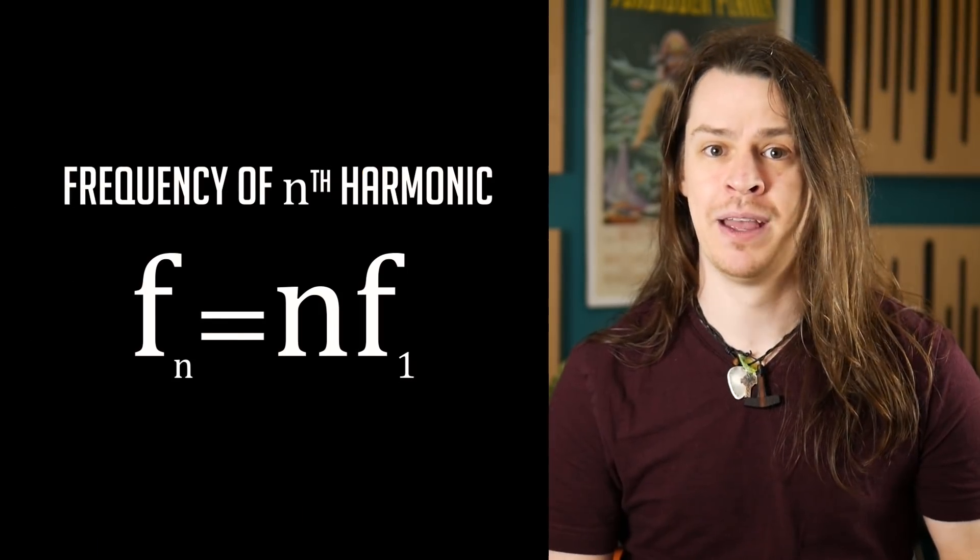Most importantly, this eradicates the fundamental, leaving the second order harmonic as the most influential. This explains why the pitch of the twelfth fret harmonic is an octave above the open string, despite the whole string vibrating. The frequency of N equals two is twice the fundamental, and doubling the frequency raises the pitch by an octave. By preventing any harmonic which doesn't have a node point at the centre of the string, we significantly reduce the number of observable frequencies the string can vibrate in. This reduces the complex superposition of frequencies to something much simpler, bringing it closer to a pure sine wave of dominant frequency dictated by N equals two.